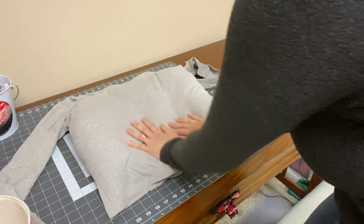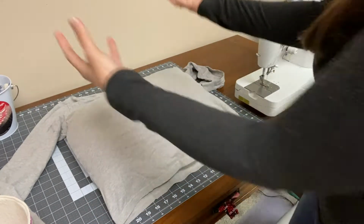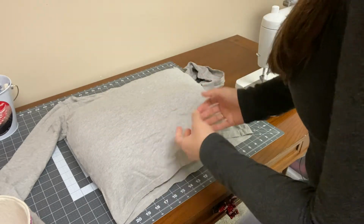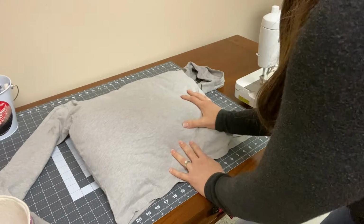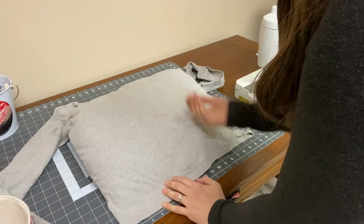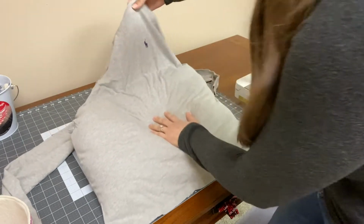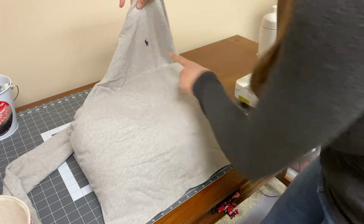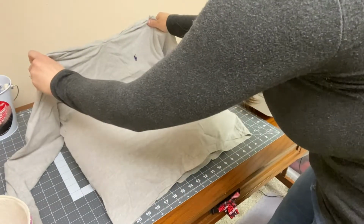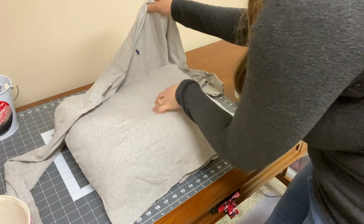Okay, so now that we have it all stuffed, you want to determine from here which side you want to be the top that you're going to be seeing and which side you want to be the bottom. So if you have an old shirt that has a logo here, do you want it to be visible and the dog is laying on the logo, or do you want it to be underneath on the bottom? For me, this has the polo logo on it. And if I have it up like this, then it'll be visible while the dog is laying here.